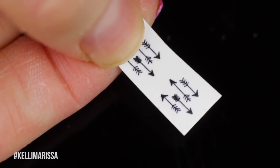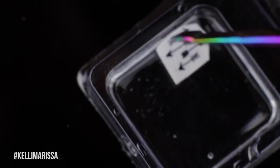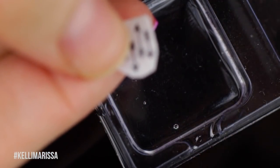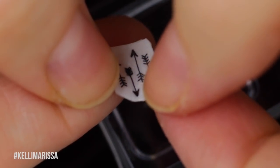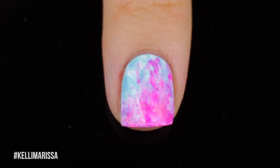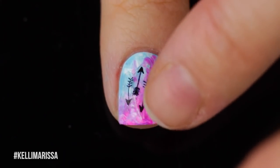We're going to take these awesome little decals from Shop Kiki and I'm going to cut them out into little individual bits, making sure each one fits my nail. I'm going to take a little bit of water, dip my decal in there, let it soak for a couple of minutes, and then pull it out. The water decal actually separates from the backing — I used my fingers for the first one and I don't recommend that. When you use your fingers, it starts to make the water decal melt a tiny bit, and by the time you put it on your nail it's like half melted. Not a good look — totally messed up this nail, but we're just going to Bob Ross it, call it a happy accident.